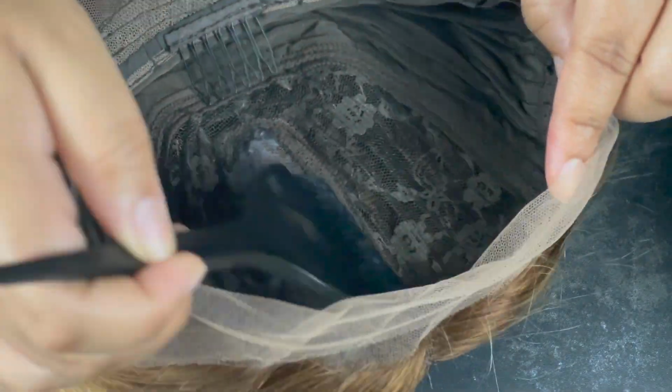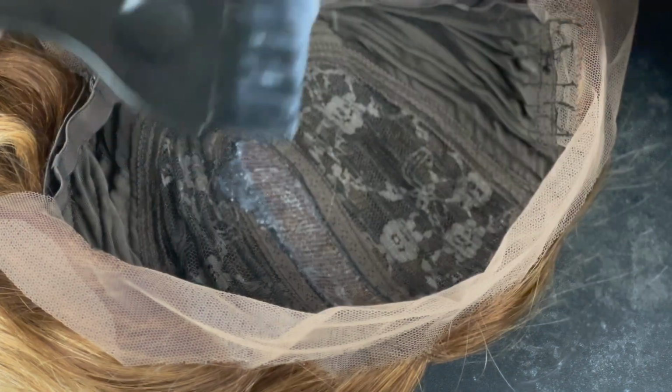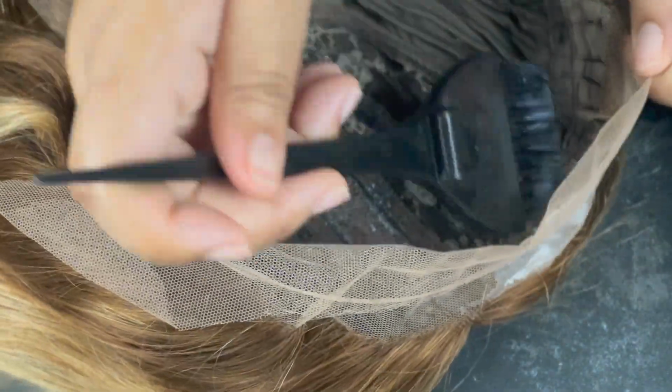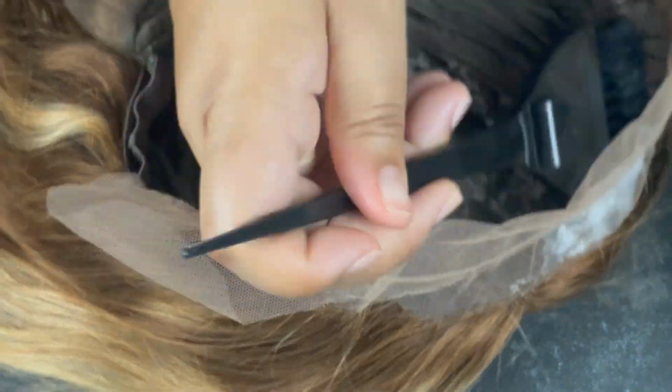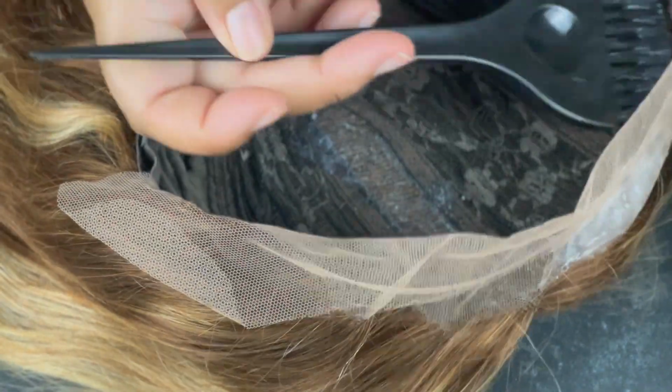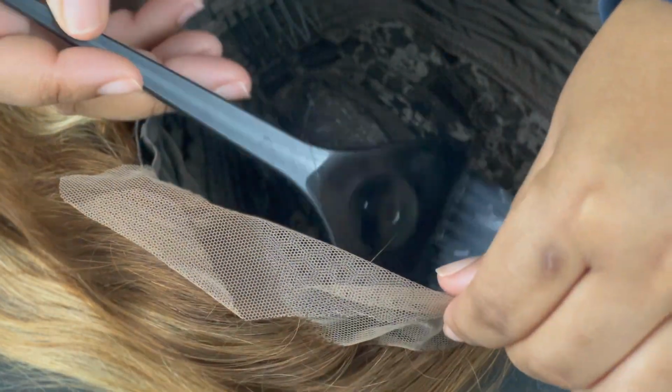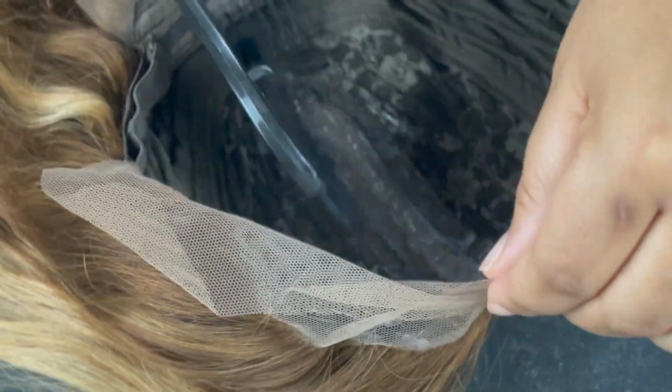Like I said before, loosening the knots is a very easy process. All I'm using is a small amount of developer, and I'm applying it on the knots that need to be lifted. Definitely with this wig, with a teapot wig, this process is going to be very fast, but you can do the same thing with a 13x6, a 5x5, a 13x4 wig. You apply the developer on your lace where you want your knots to be loosened. After applying the developer on the lace, I let it sit for 30 minutes before I rinse it out.